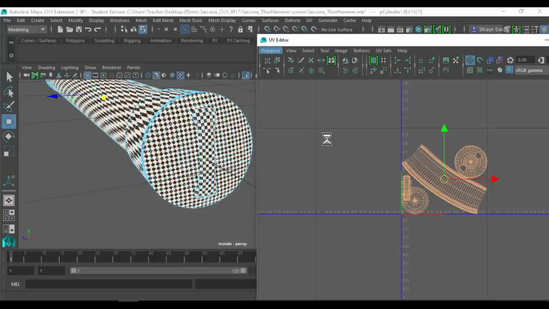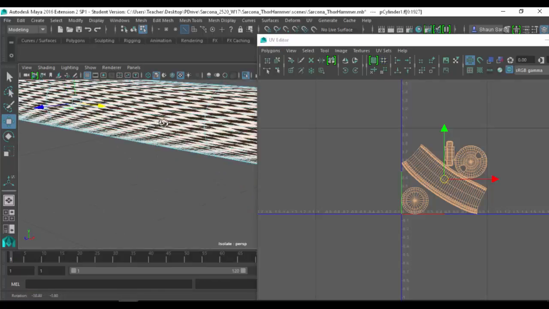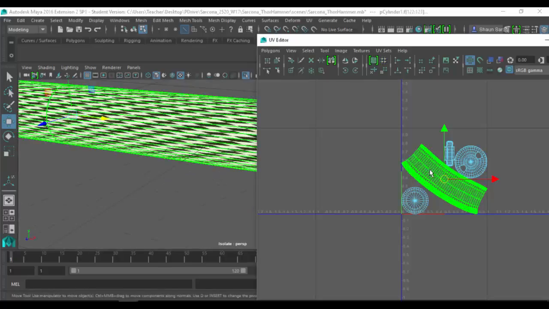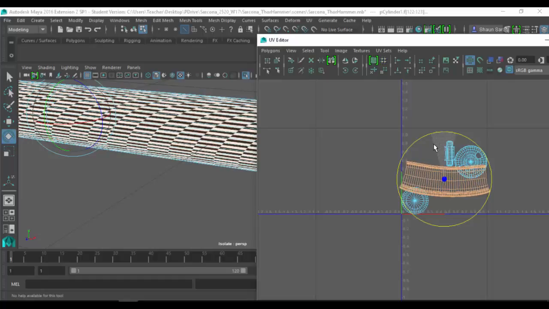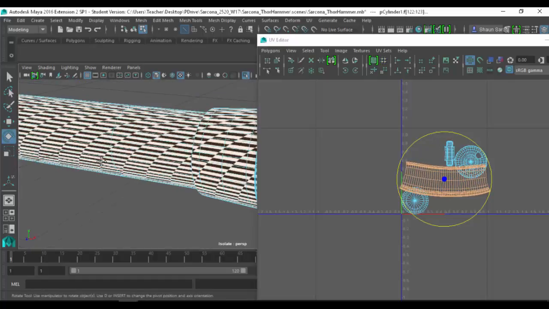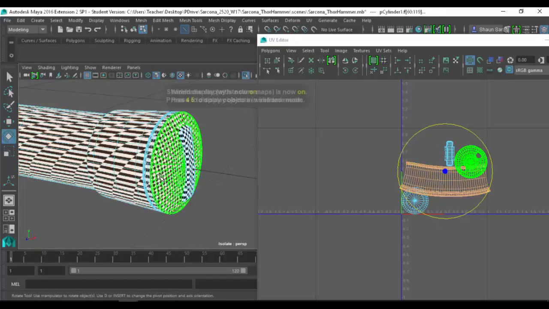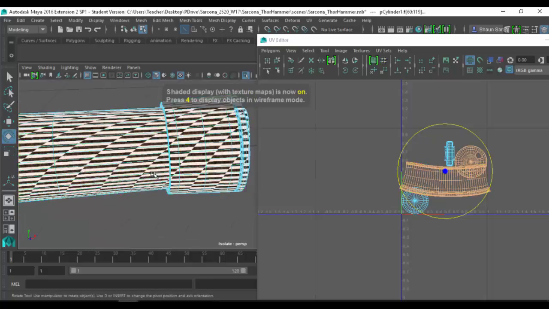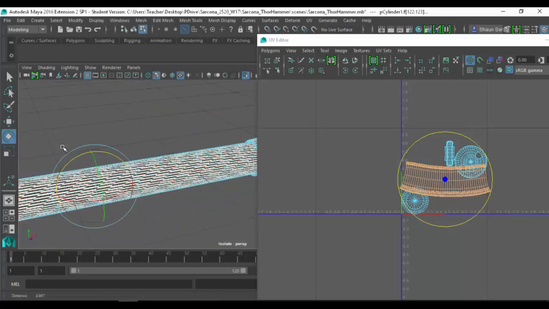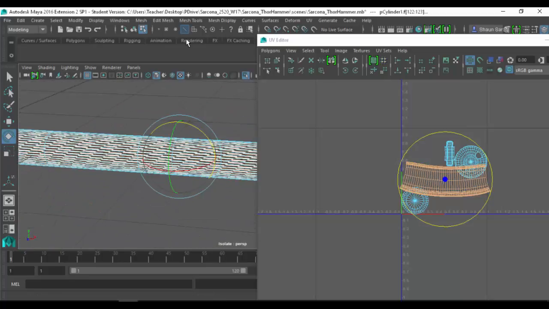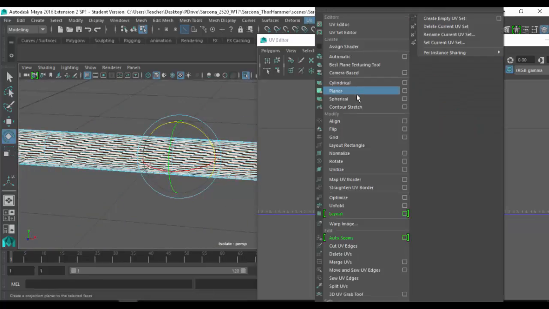Lay it out again. There we go. And then this piece is just rotated. And then it could use a scale too. Now it looks like it's still not lined up right. Okay, so sometimes you get a piece like this. So that's where I can use one of these.